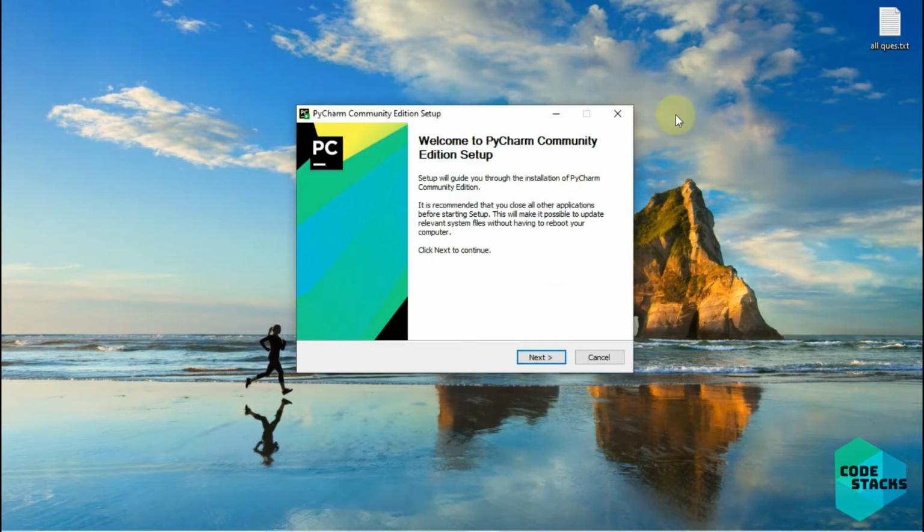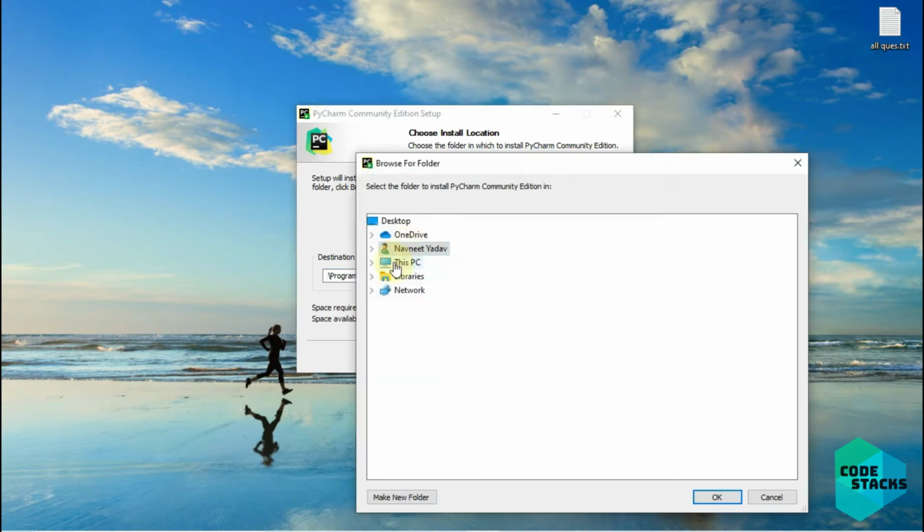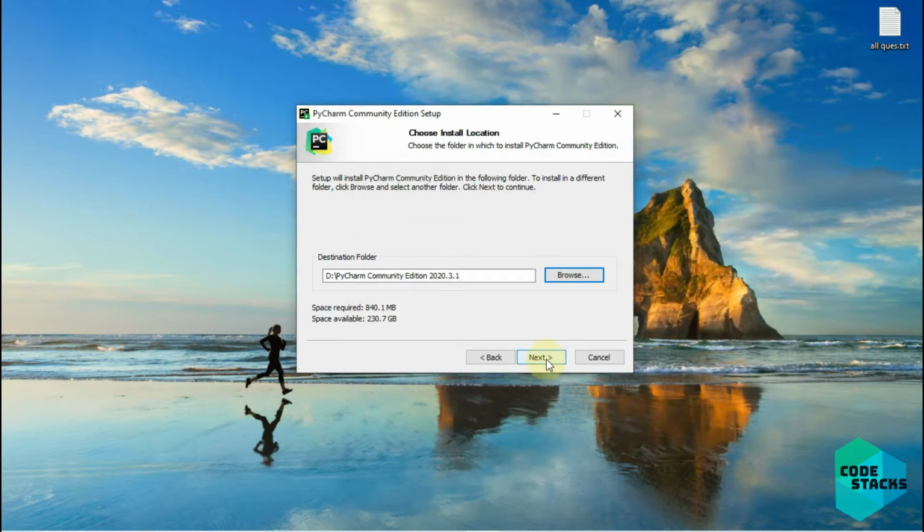So here is the PyCharm setup. We can say next and browse to the location we want. I'll just save it in the D drive.